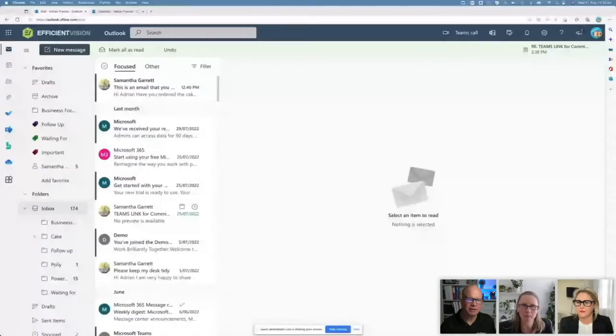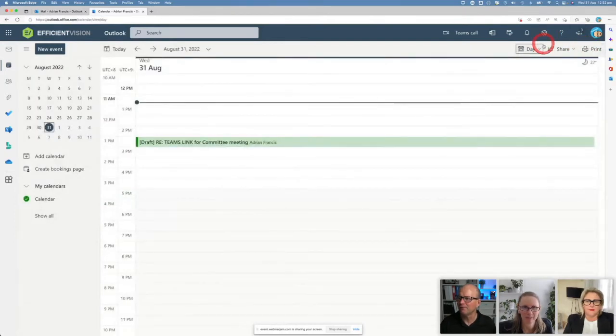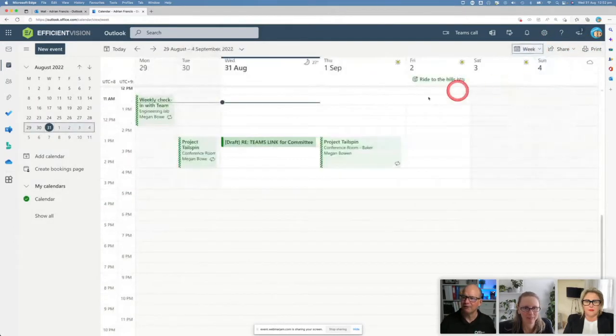My last tip is actually in the calendar. So I'm going to open up my calendar view here. It's my Outlook calendar. Whoops, let me come back to my calendar. Don't panic, I've changed it. So there you go. You might have your calendar set up like that, and it's got all my bits and pieces in it.